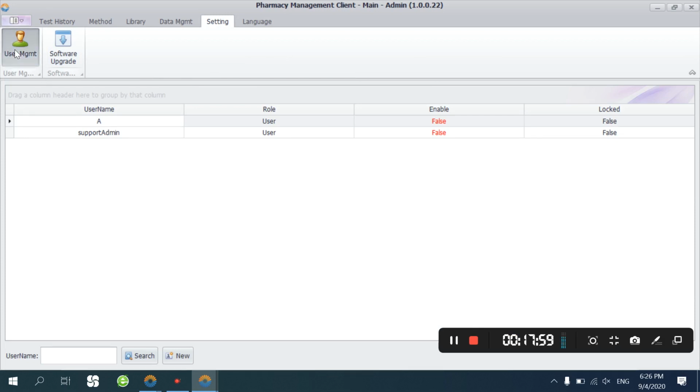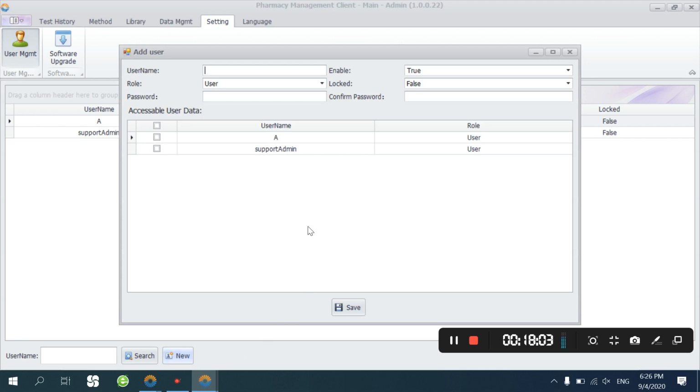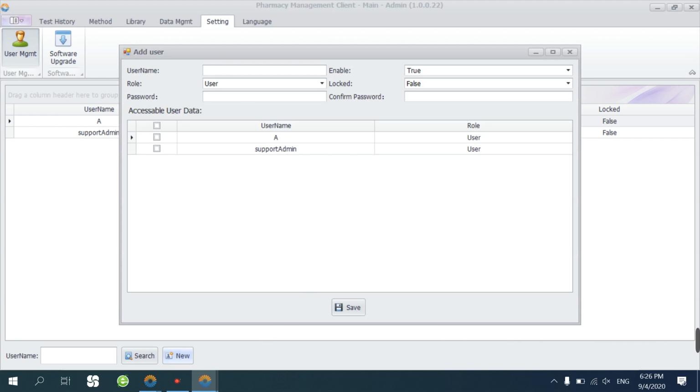This one is for user management. You can create a new user to access this PC software, such as username Freya, and you can make it enable true, and then password, make a password 123456, and then you can save it.